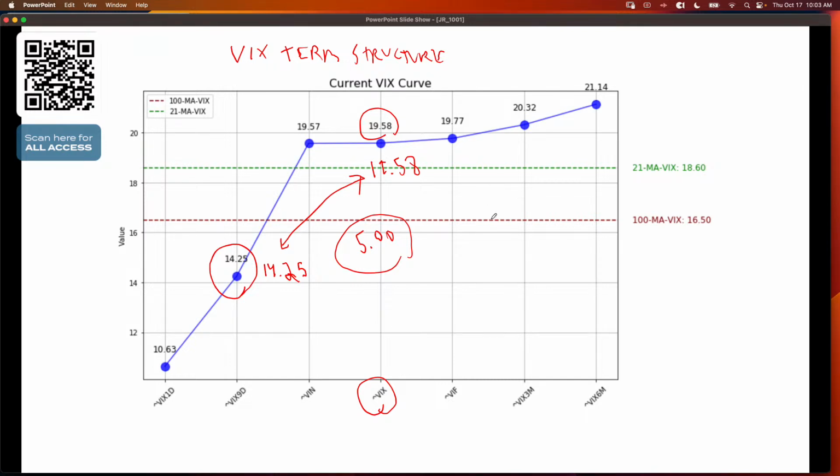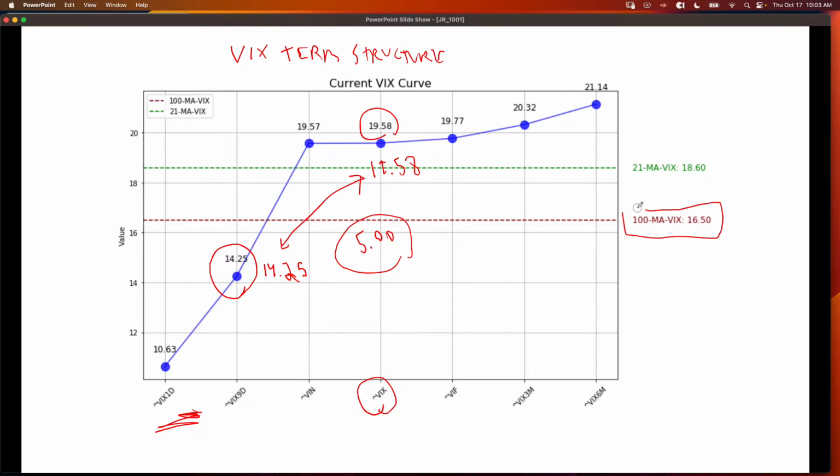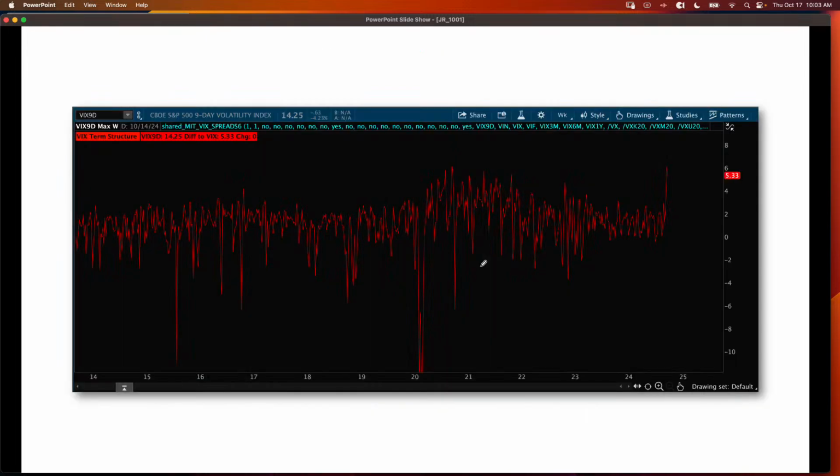Well, common sense. We talk about common sense trading a lot. I'm going to put my common sense hat on. There's no risk in these first 9 days of the market. We even have our 100-period moving average and then our 21-day moving average of just the VIX. Notice the VIX is elevated. But that 9-day measure of vol, nothing going on. Here, look at this chart. It's a different way of looking at it.